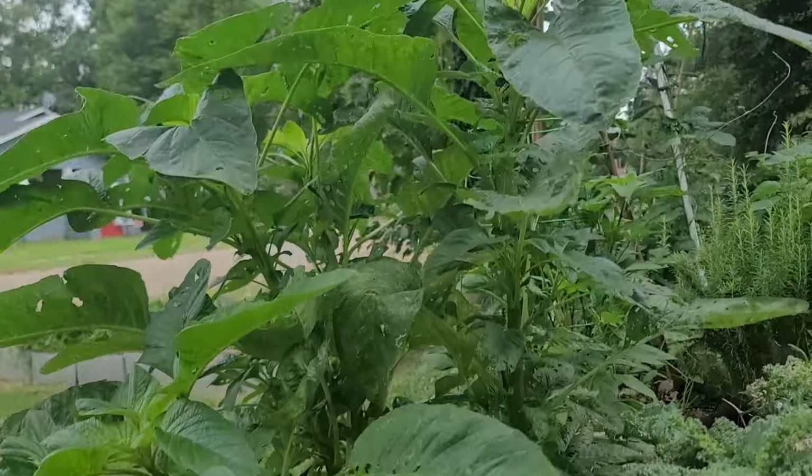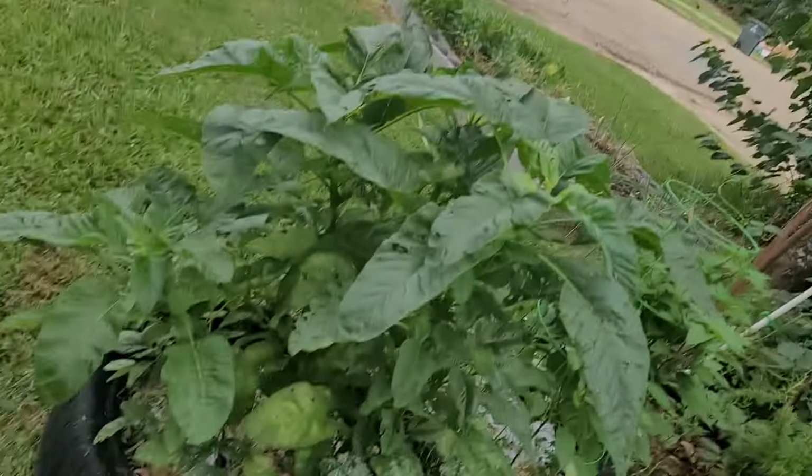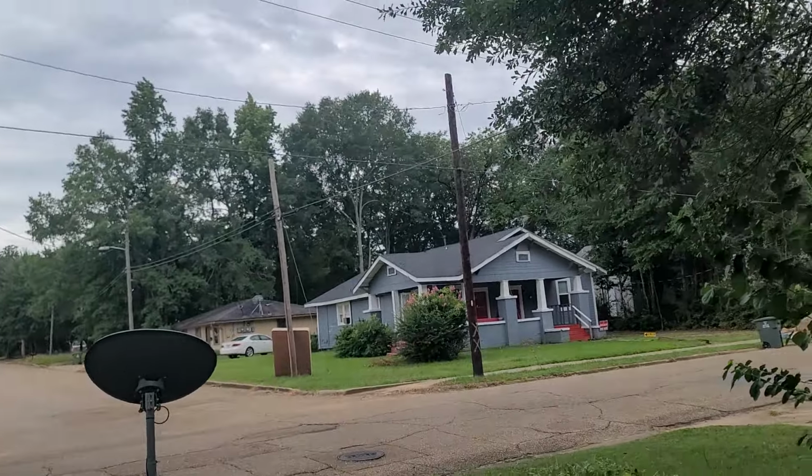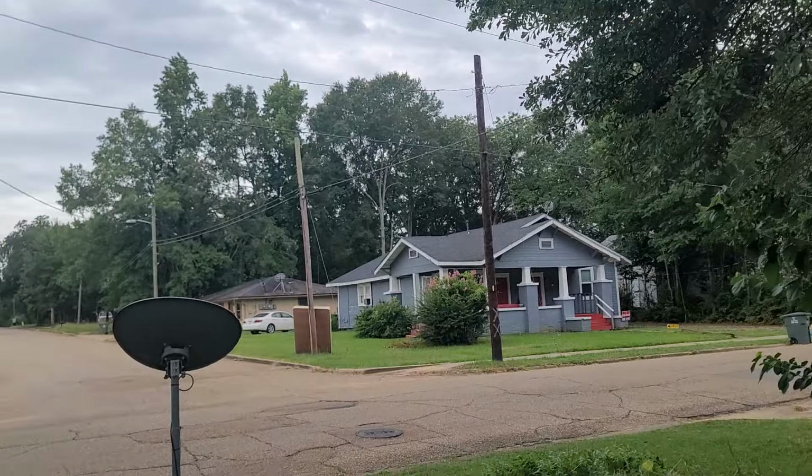Anyway, y'all, today I'm harvesting. Y'all, I want to show y'all so y'all can see good. I'm harvesting my callaloo.